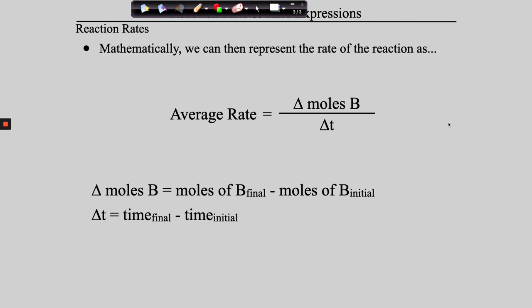It's impossible. But we still need to know amounts. So guys, if we don't do moles, and I know you've already cheated and looked at your notes. If we don't do moles, what do we do? Molarity. Why is molarity better? And guys, the answer is because we can measure molarity. Remember, it's concentration, right? But guys, molarity is better because we can measure it instantaneously without disrupting the reaction.